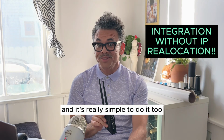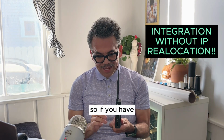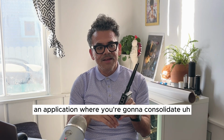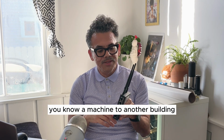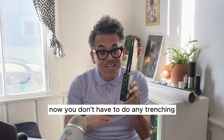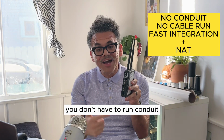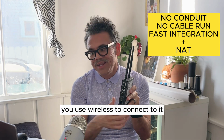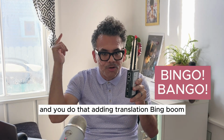And it's really simple to do it too. So if you have an application where you're going to consolidate a machine to another building and you don't have a network jack, here's the cool thing about this. Now you don't have to do any trenching, you don't have to run conduit, you don't have to run any cabling. You use wireless to connect to it and you do that natting translation, bing, boom, you're good.